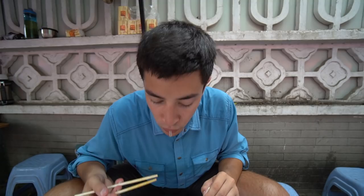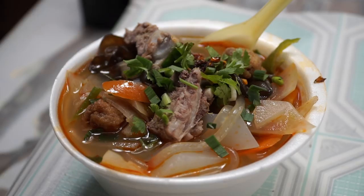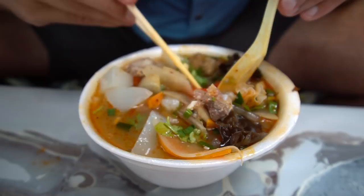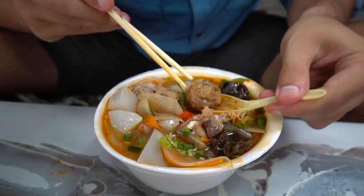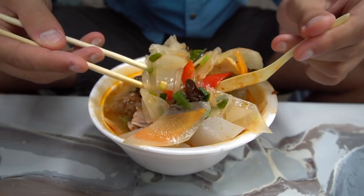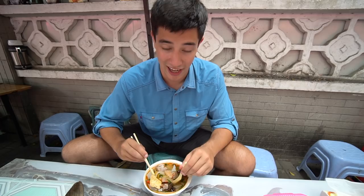I got all kinds of different things in that bite - I definitely tasted some of that radish, some fungus, and some noodles, and that is quite a spicy and salty broth. So many hearty ingredients. There's even a meatball in here - I think that's a lamb meatball, and that is quite spicy and salty. It's not my favorite - this is quite a unique dish with all kinds of different textures, but it is very salty, too salty. I like the textures and I like the spiciness, but too salty for me. I've had similar dishes in Xi'an and it was really delicious - I think this just wasn't the best version.